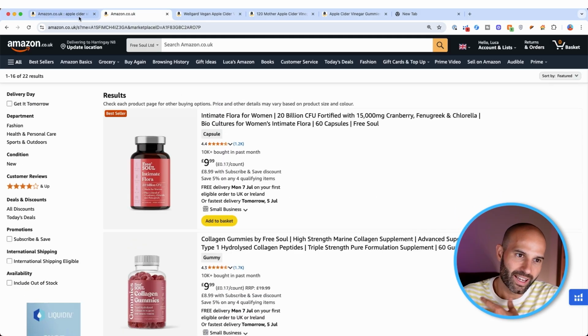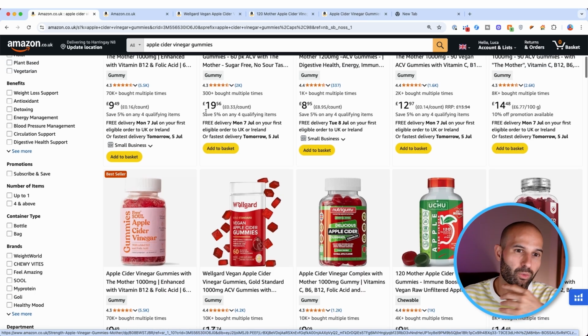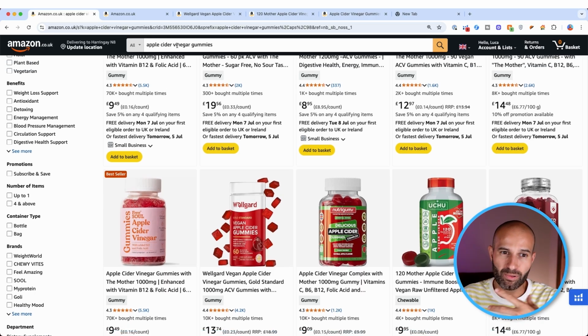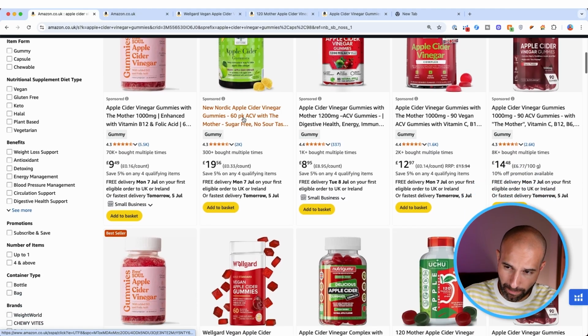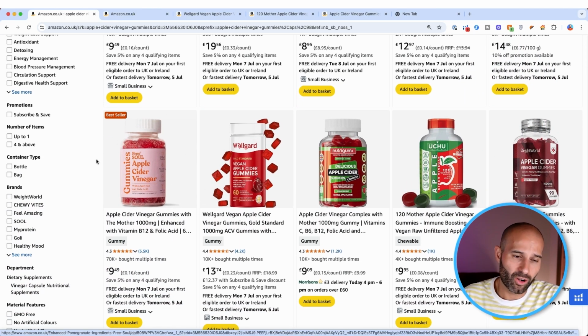The thinking behind this is that this seller is the best seller for a big product like this. Apple cider vinegar gummies is a popular product with high demand. If these guys are the best seller or one of the top sellers in a product like this, they are probably a seller that really knows what they're doing on the platform. And sellers that know what they're doing, for any product they consider launching, would have gone through a product research process. They would have found products that have good demand, that have gaps in the market. They would have done all of that product research before they launched any of the products.